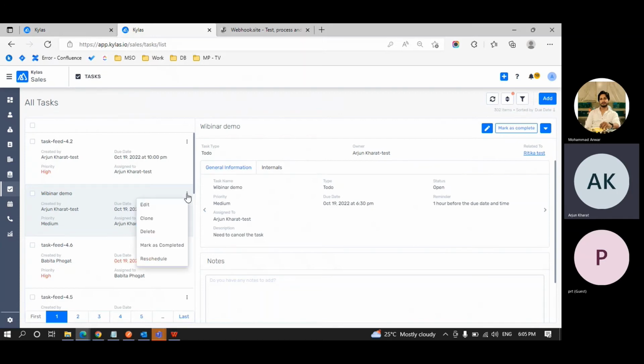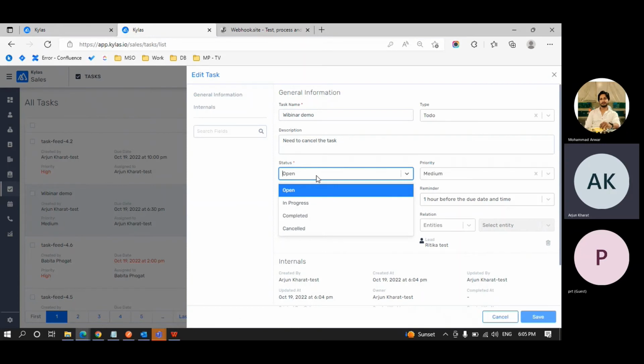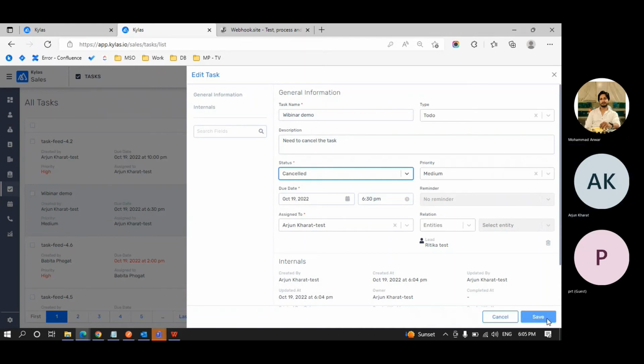So how I can cancel it is from this ellipsis button, you will have the edit option, which will bring me to the edit form, and here you will have this cancel option. Upon cancel, the reminder field got moved to no reminder and becomes non-editable.